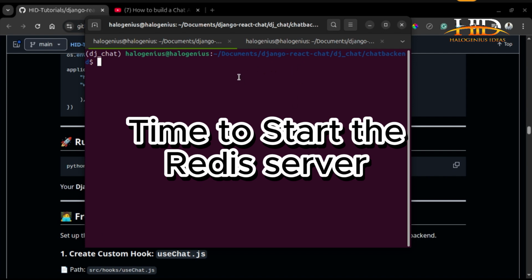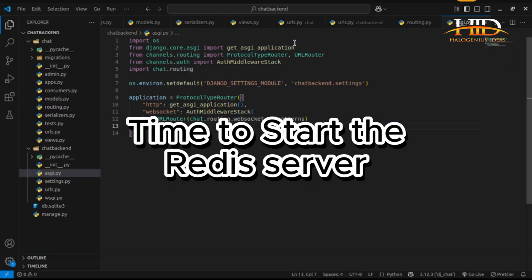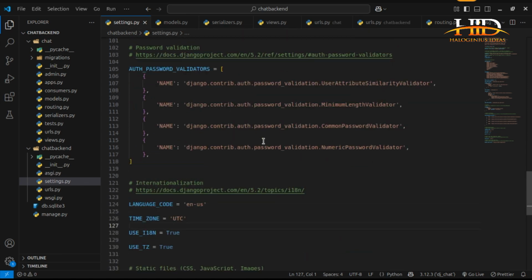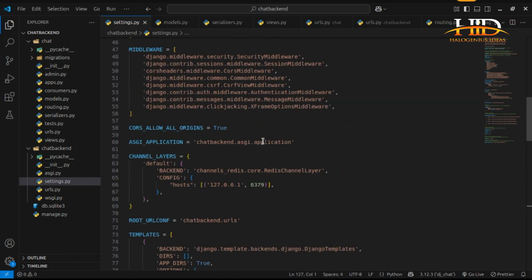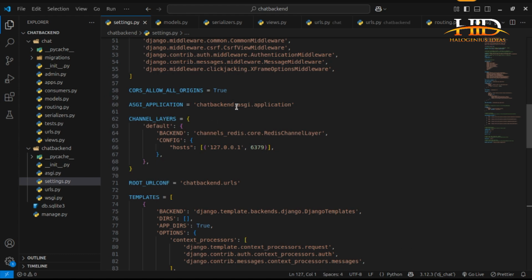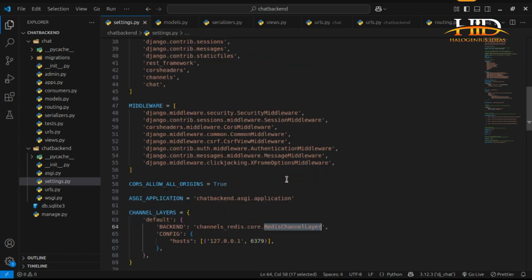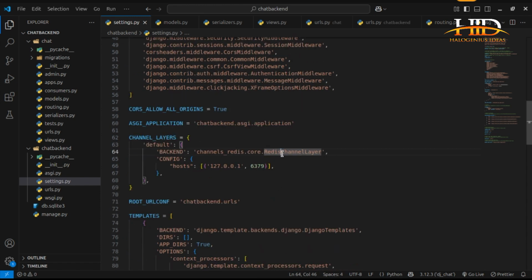Before starting the Django server, I need to do something. Don't forget, under settings.py, you will see that under channel layers, I'm having Redis channel layer. For this Redis channel layer, I need to start the Redis server on my device.